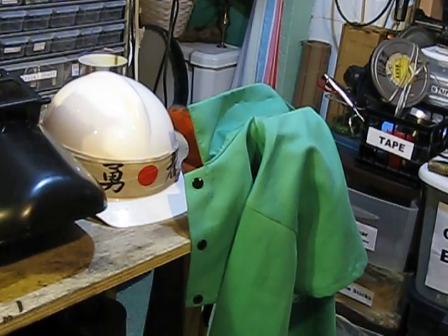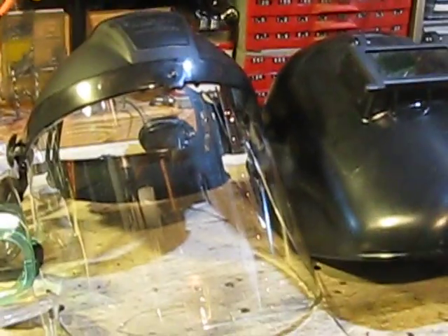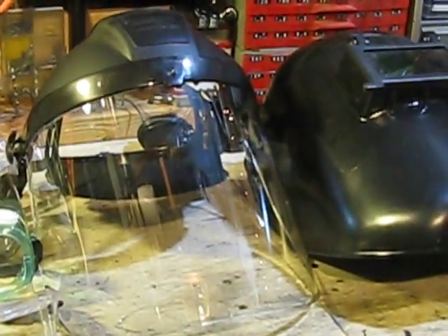The hard hat I bought was on sale — that was the only reason I bought it. I also have a welding mask, which was actually given to me by the school, along with the vest. I nearly bought a face shield so I don't have to wear the welding helmet, because I can't really see out of it, but I use the face shield to cut stuff.